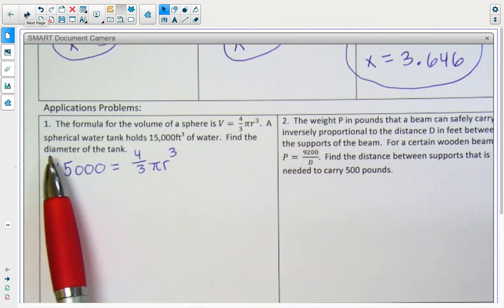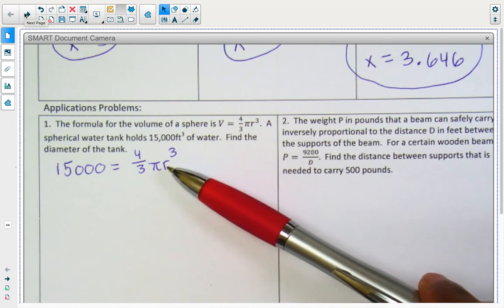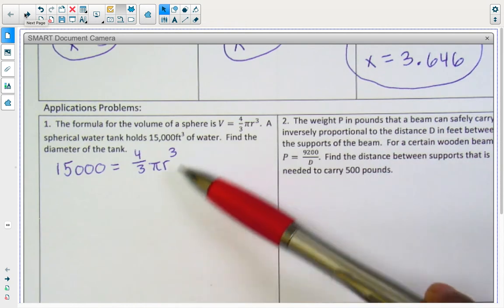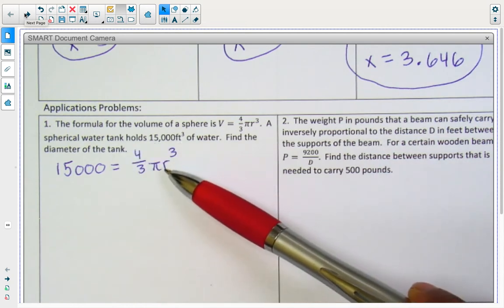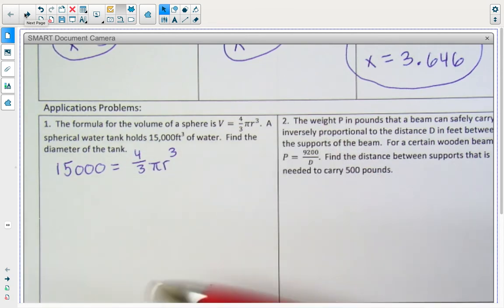So I do know that I'm looking for the diameter, but in this formula, it gives us radius. Our relationship between radius and diameter is that you just multiply it by 2. So if I can solve this equation for r, I'll be good to go because then I could just multiply that by 2. So again, make sure you're typing your numbers into Desmos. It's going to get kind of messy.